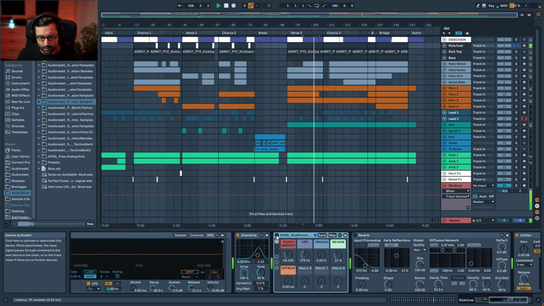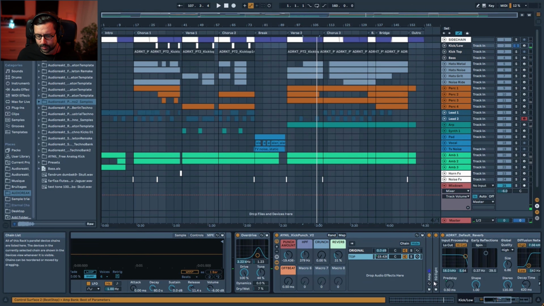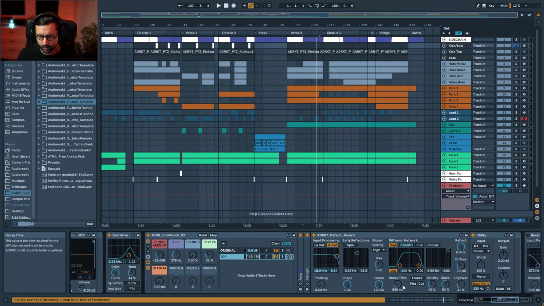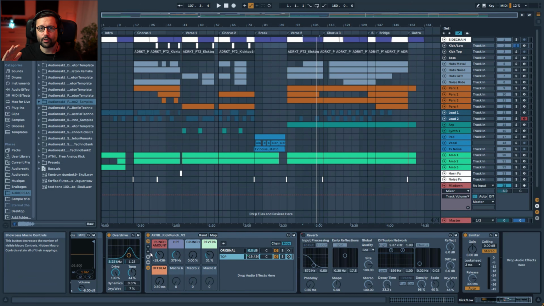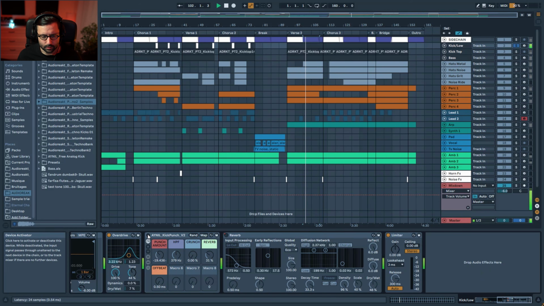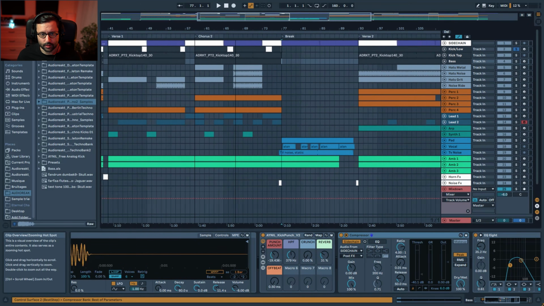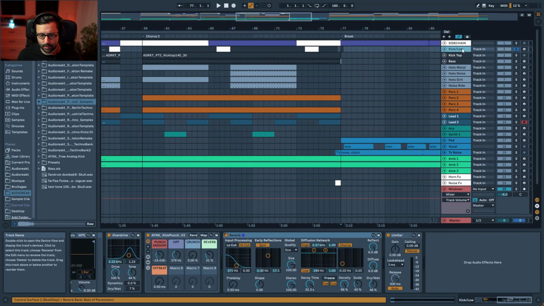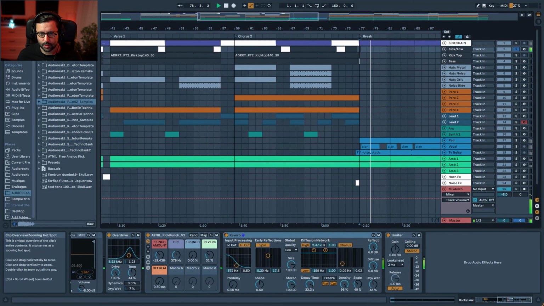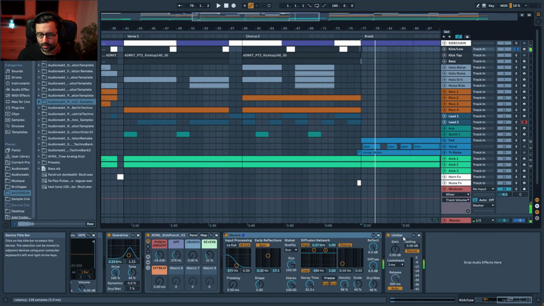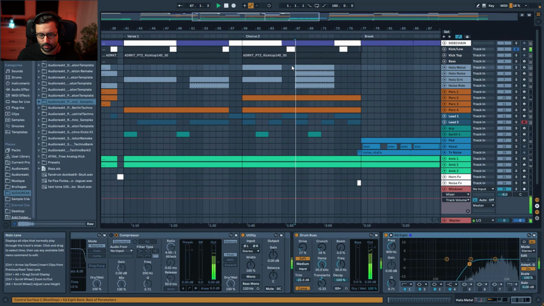Here I have a kick punch, which is pretty subtle. This is a parallel processing with some reverb with a very short decay. It's just to add a bit of reverb, again to help the kick cut through the mix. It's very subtle on this one. This reverb is just for the break. It's to create a cinematic low hit. You're gonna hear it activating. So it's creating this big cinematic boom, and then there's just a limiter, which doesn't really do much.